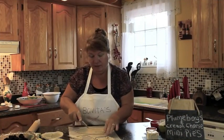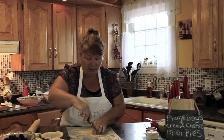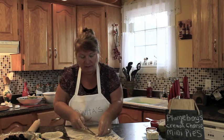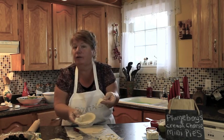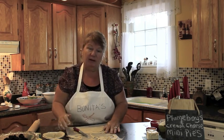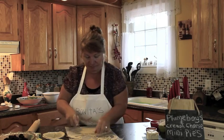Okay, it's not necessary that you would have strips over the top. You can have just a little design. And what I'm saying about a little design, if you want to shape out a heart shape or a triangle or just something that is decorative and that you can just put on the top of the berries once it's all in there. So I'm going to cut out a couple of these and then meet me back here and we'll start with the filling, and that would be step 2 of our pies.